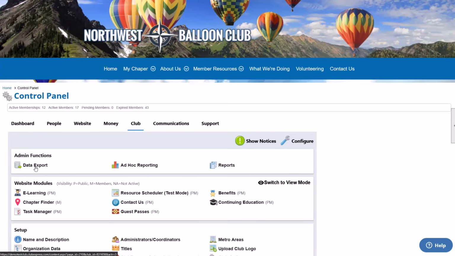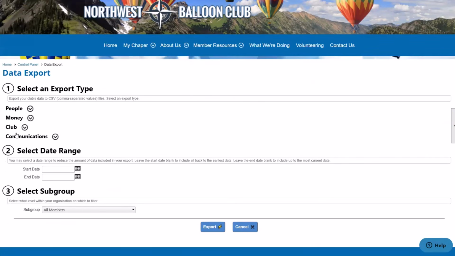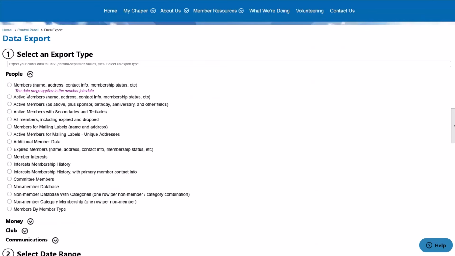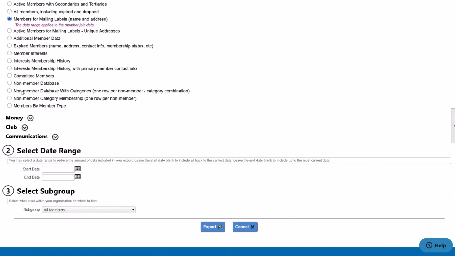And these are bulk data exports of the information stored in your Club Express website. So if we go to data export, we'll get different categories of data exports that we have. And there's a lot of data exports here, and you can read through these similar to the reports. I recommend if you're just getting started, run a few of these that sound like they might be what you need, and you can just select any of these data exports and then scroll down.